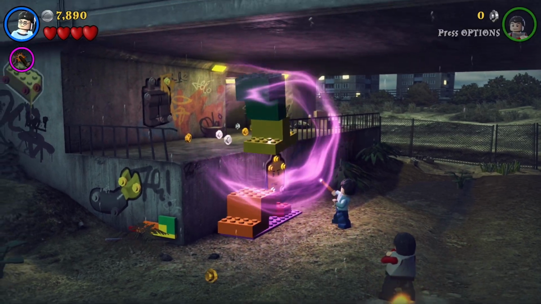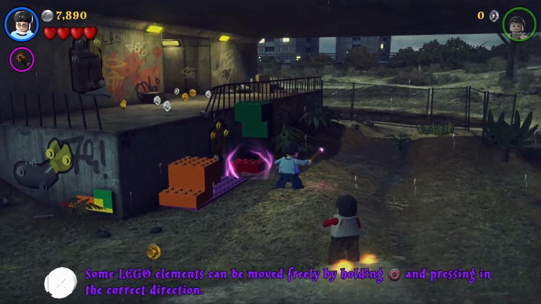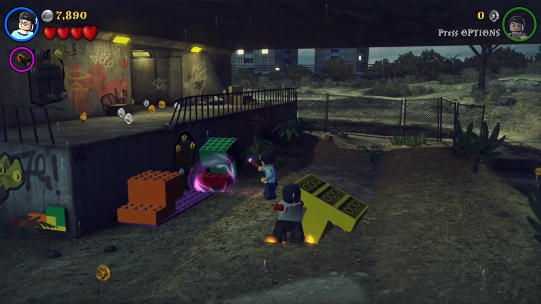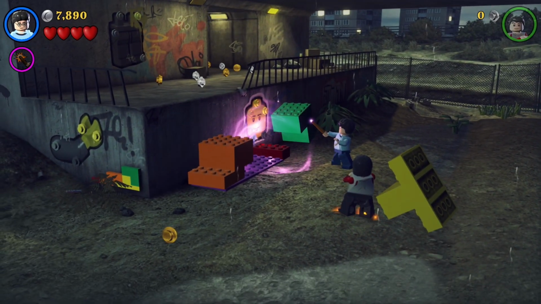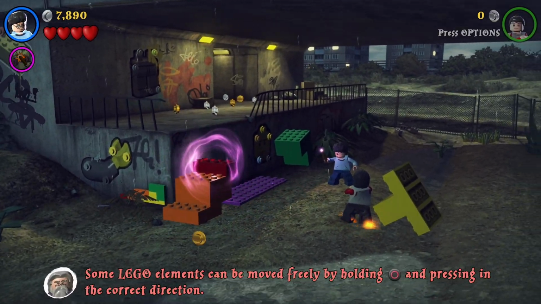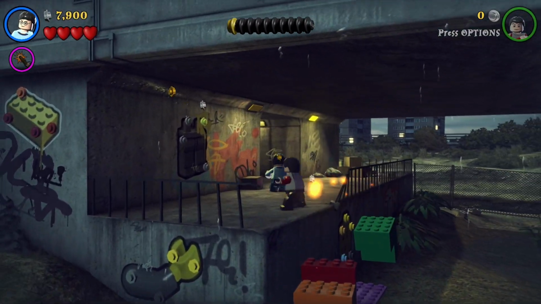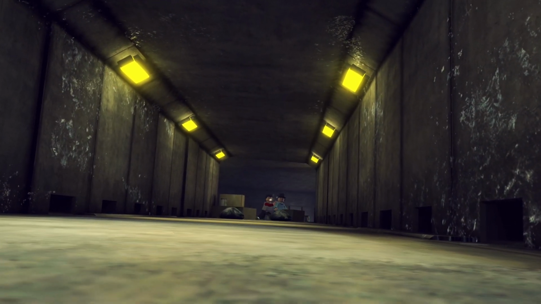Do you know what? I've literally not got a clue how to do that. How would you do that? That's obviously in the wrong place. Does the little piece go underneath? I literally don't have a clue how to do that. Is that just to make stairs to go up there? It probably is. So let's just ignore that completely.